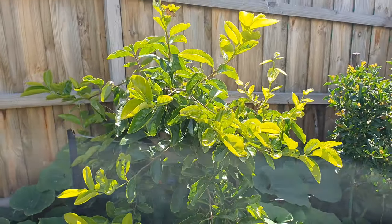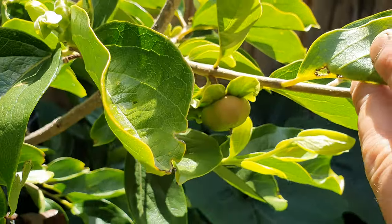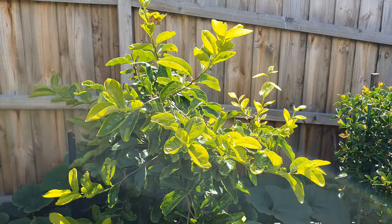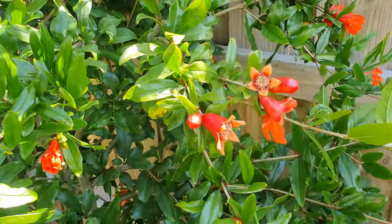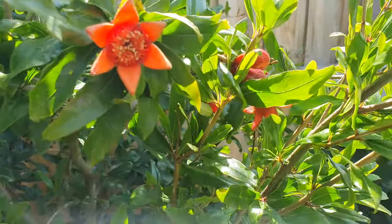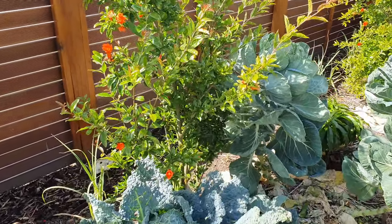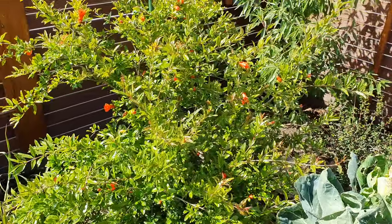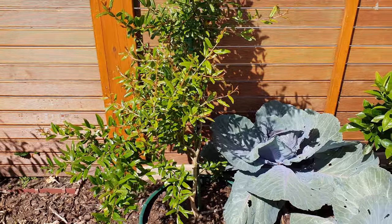The dwarf Gyro persimmon went well — it hung on to two fruits, which are a bit more advanced than the Fuyu, so I think it's a bit more of an early season variety. All of the pomegranates are doing really well this year. This is the Wonderful, two years old, and we should get a few fruit off it — some of the flowers are looking quite healthy. Moving over here to what I think is a seedling, doing well, the Elsh has got quite a few flowers. The only one that doesn't have any flowers is the Ben Hur, so we'll keep persevering with the Ben Hur.